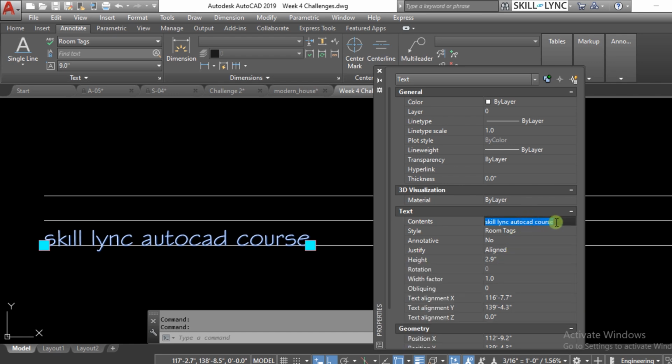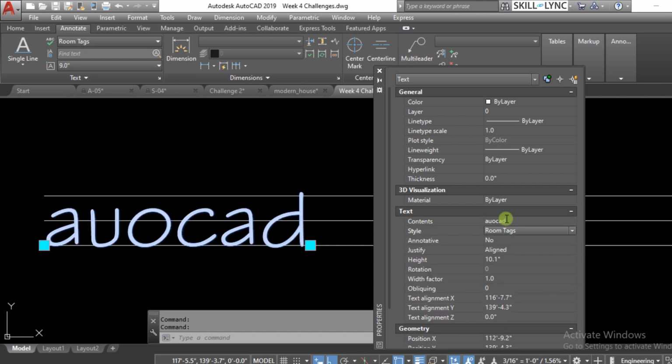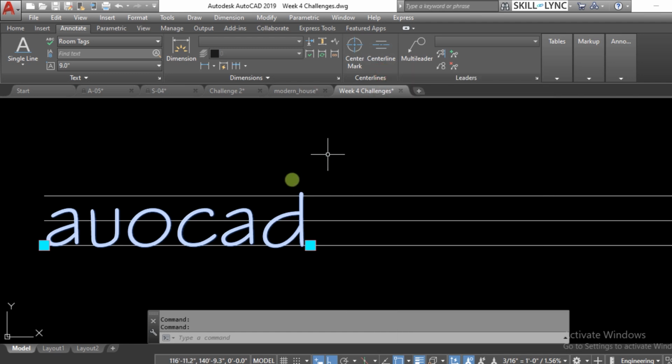Now let's say I change it to write course is going on. You can see that with more text, the height is also reducing and the width is adjusted as per the height. If I write only a few letters, let's say only AutoCAD, you can see that the height will adjust. It is not getting narrowed as in the fit option. So we have discussed some of the options in the single line text.